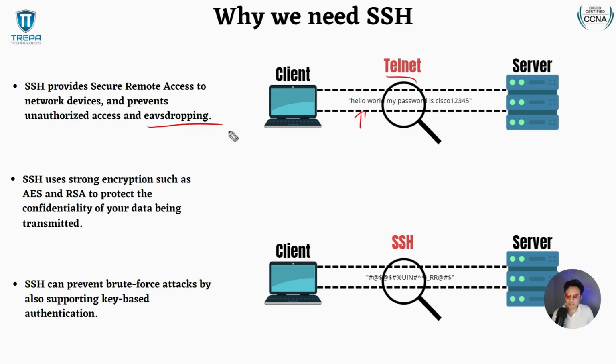SSH uses strong encryption like AES and RSA, and that protects the confidentiality of your data when it's transmitted. We can also prevent brute force attacks because SSH can support key-based authentication. What this means is you can integrate certificate-based authentication in SSH instead of just doing username and password. Because when you just have a username and password, those are always subject to password attacks like brute force, dictionary, and spraying attacks.